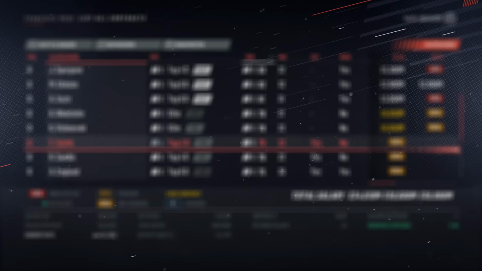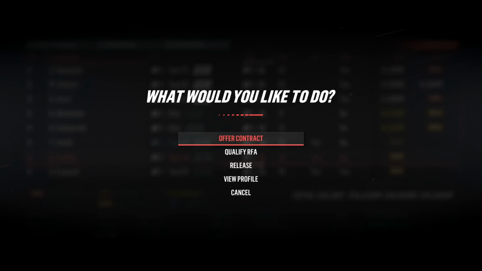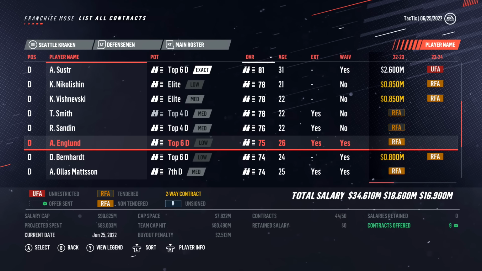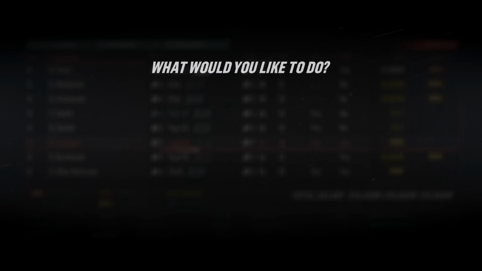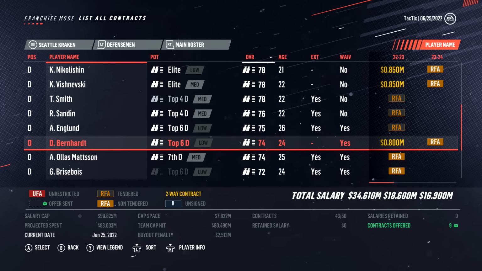Ty Smith, oh, we're not giving him that for 78, so we'll qualify him. Hopefully no one makes him an offer. Sandin, okay, 76 is not worth that. He still really hasn't come along as much as I wanted him to. He's 22 right now and 76. Englund's 26 and 75. I think I'm going to let him go at this point. Basically done growing. Give time to some of the younger guys.